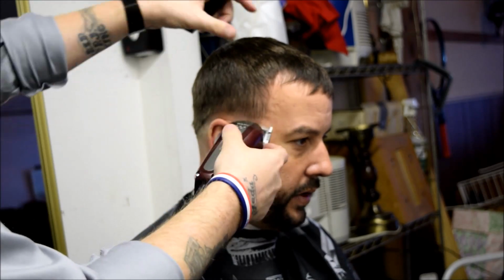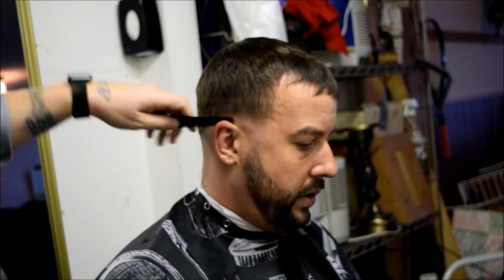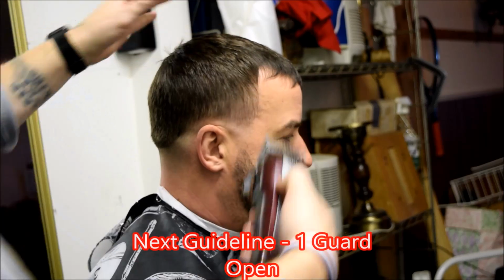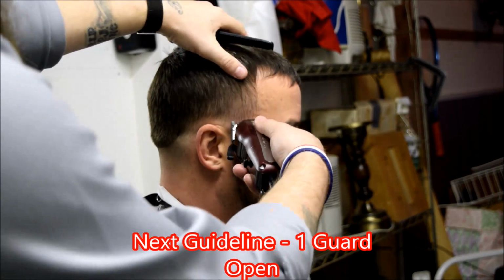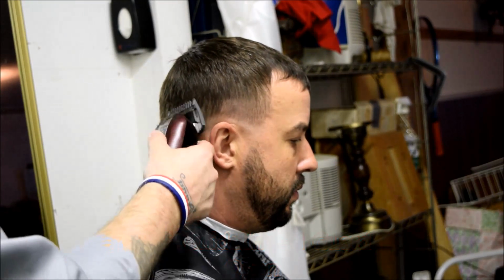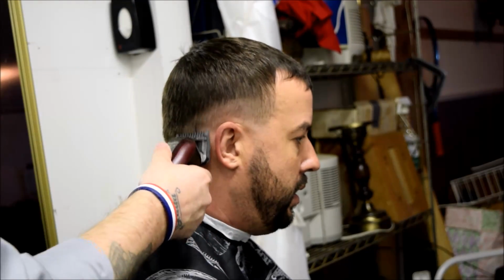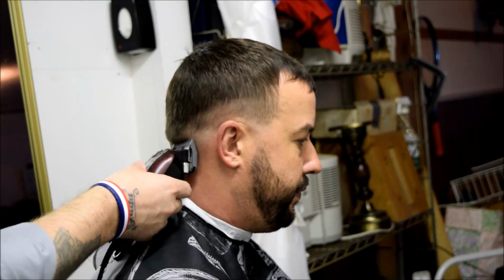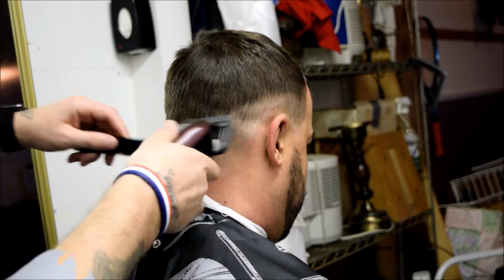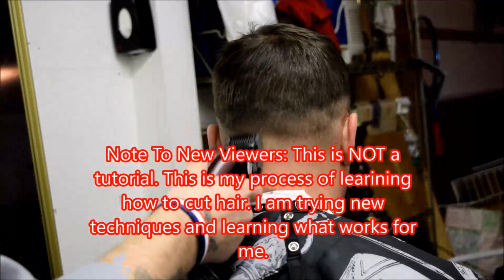I try to be as thorough as I can. Sometimes I get excited in a haircut and I have to remind myself to slow down, take it easy. Alright, so now I'm putting another bar in with the one guard, and it's all the way open. What I was saying was, sometimes I get excited about new techniques and stuff. Just to be honest, I'll kind of skip around a little bit. You'll see that a little bit later in the video. As long as you don't miss anything, I think it's okay.